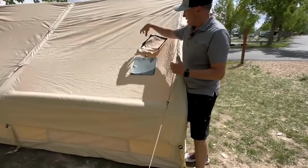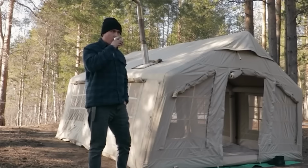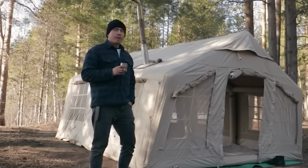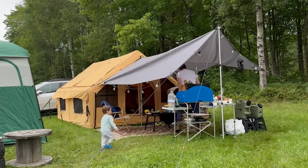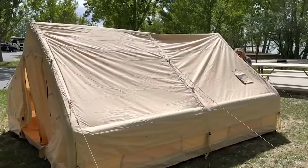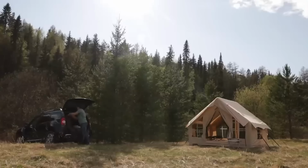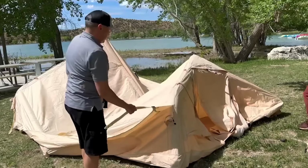You can have that chimney coming out right here and then have it covered when you're not using that. What separates the Yoli Inflatable Camping Tent from all the other tents that I've talked about so far is that I am not talking about a base model. I'm talking about the extra large version that you can find on Amazon. And when you have a look at this one, you will agree that it is very big, which may be one of the reasons why you have to peg it into the ground alongside inflating it.